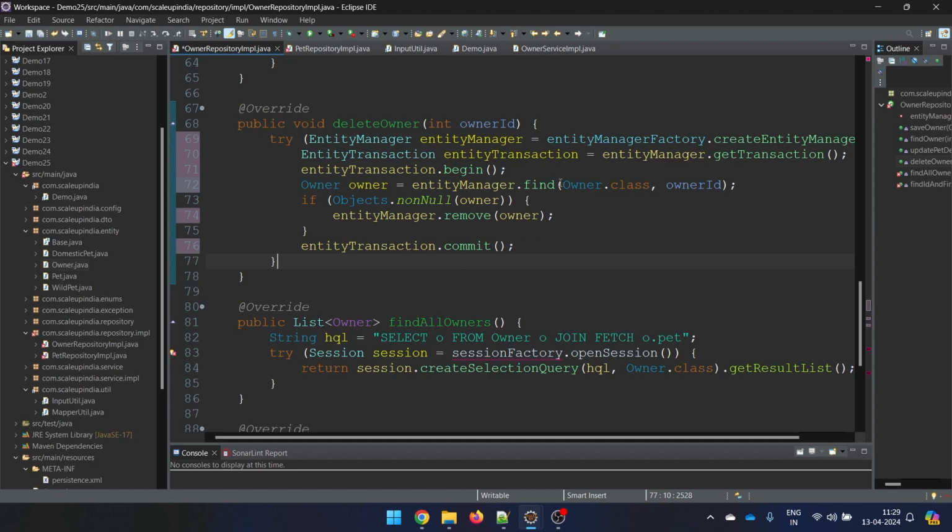The only major change is in your find method. So instead of get, it is your find. Instead of session factory, entity manager factory. Instead of session, entity manager. Instead of transaction, entity transaction. And here, first of all, you need to get, and then you need to begin. Most of the people make a mistake in this part. They just say that there was a single method, here also we can have a single method. The answer is no. You need to get, and then you need to begin.